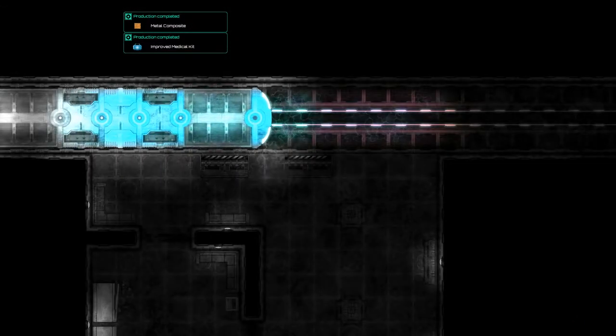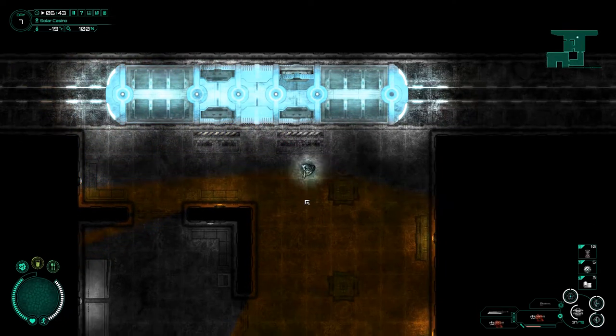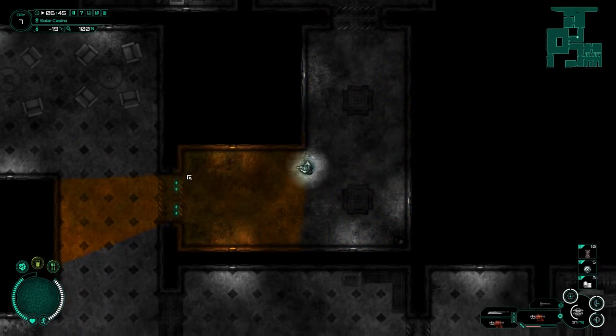All right, stuff got made whilst we're away. The improved medical kit and stuff for when we get back. That is nice. Maybe I should make some improved nano casing as well. I didn't even think about that. That would actually probably do us a good one.